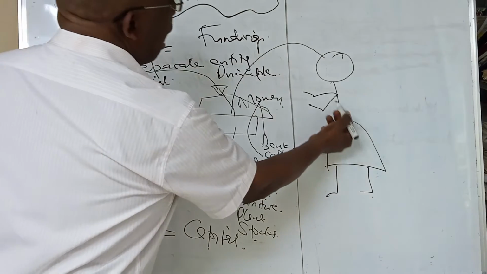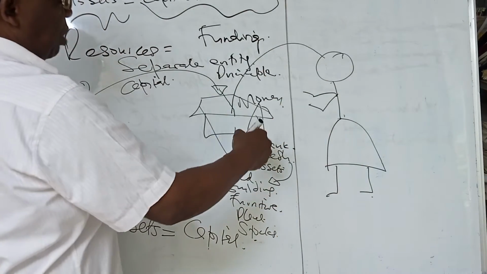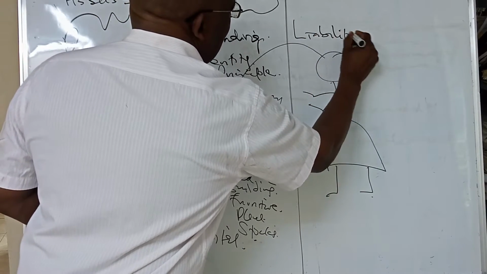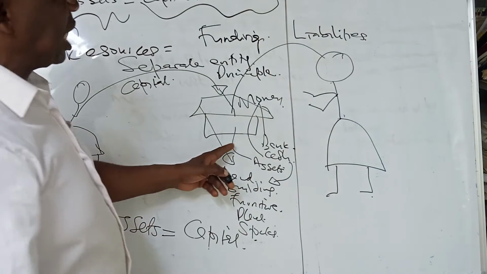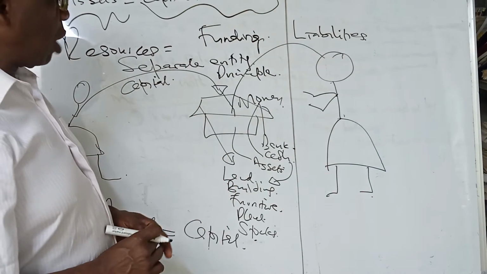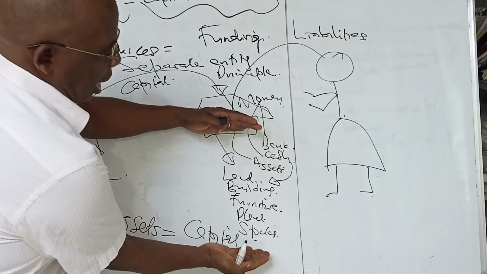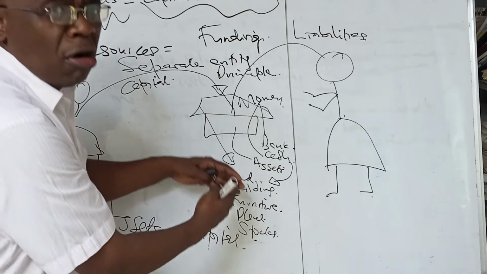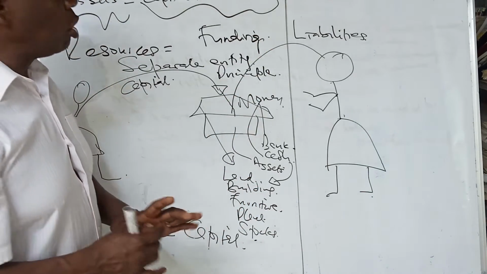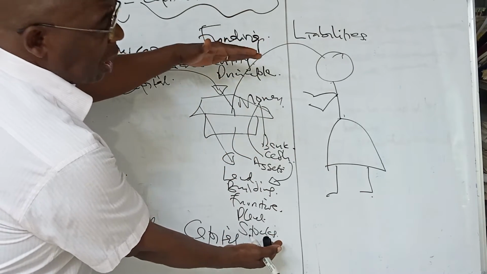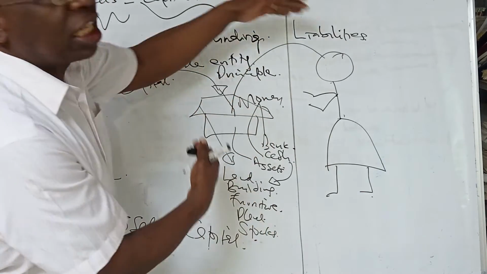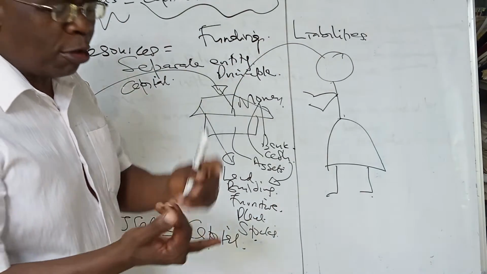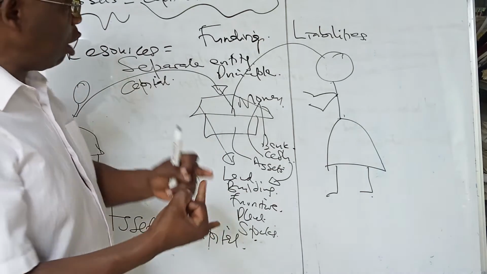The money which people lend to the business, we call liabilities. The money that third parties lend to the business are called liabilities. And therefore, you may now have much more land, more buildings, more furniture, more plant, more stocks, more vehicles, because you are getting more money. You will increase the resources that the farm has as you get more money. A business therefore can get funds from liabilities or from capital.